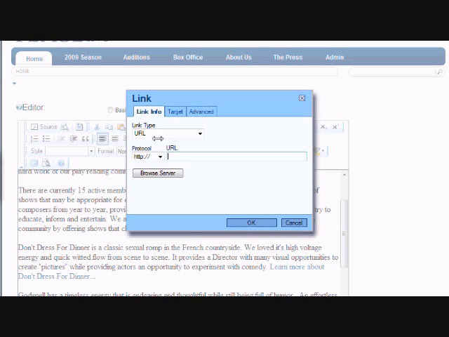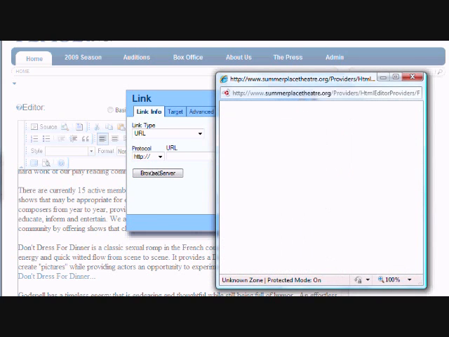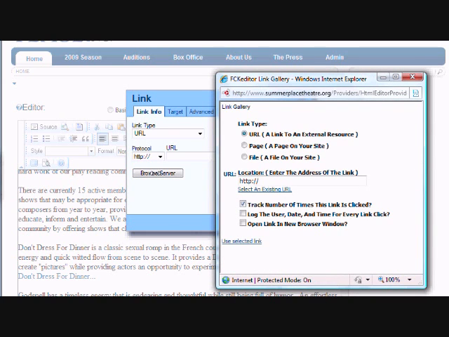This is the window that sets the link. And it'll say what's the URL. You don't know what the URL is at this time, but you know that it's on the server, so you click on Browse Server. Another window pops open, and it asks you, well, is that an external source? Is that a page on your site? It is.